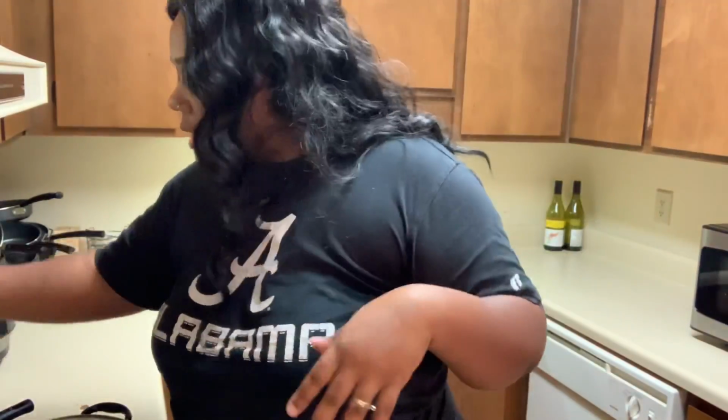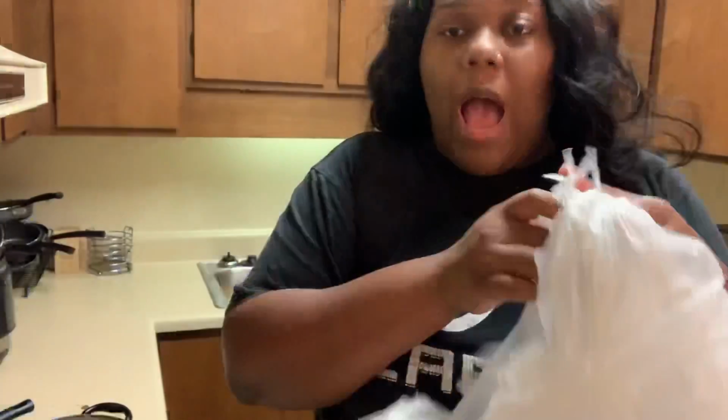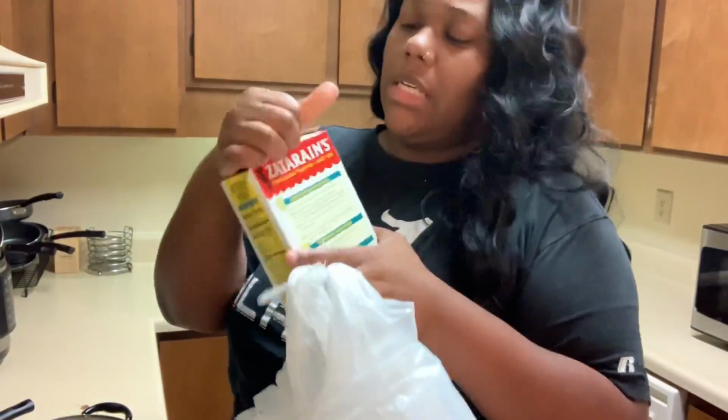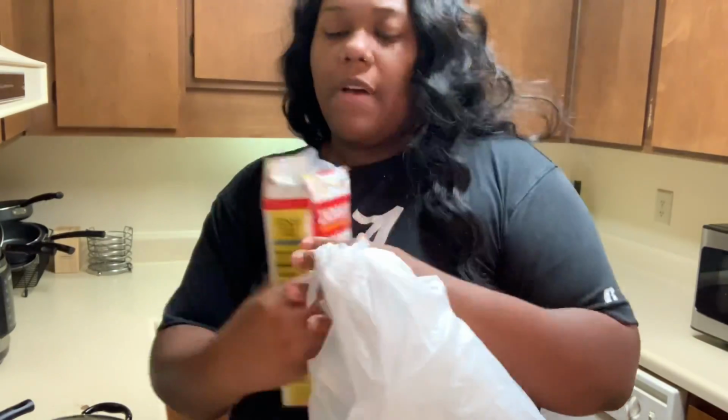So something went wrong with my speaker when I was talking to you guys right here, but what I'm doing is I'm just getting my grease in my skillet and I'm pouring the grease halfway in the skillet. I do want it to be halfway in the skillet because I do want the grease to cover up most of the fish so it can cook right.